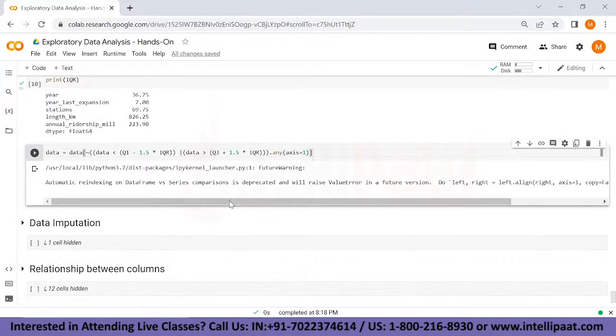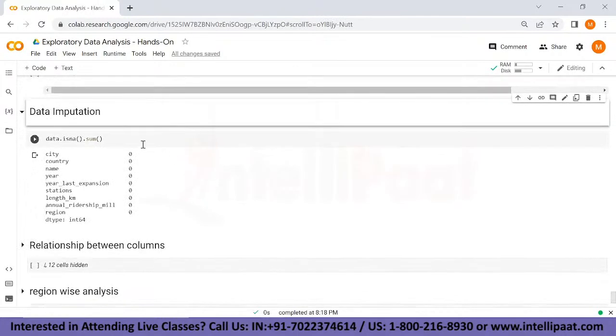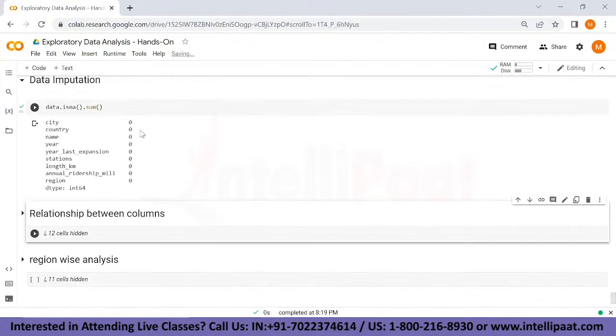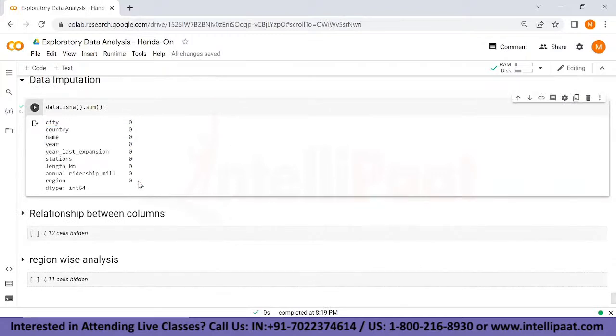So we are going to skip this part because we want to keep the outliers so that we understand the data better. And let's also check the number of null values. Since we do not have any null values in this particular data, what I'm going to tell you is how you can replace them. The first option is always to drop the null values. Then again, you can fill the null values with 0 or with mean or with median if you don't want bias in your columns, because if the distribution is not normal, you can replace the null values with the median.